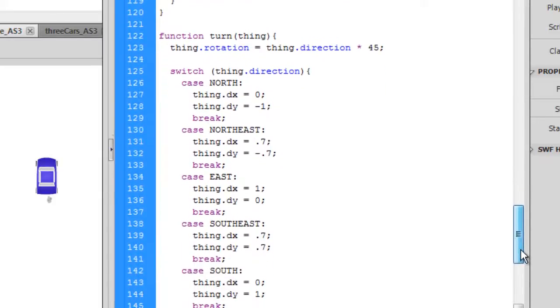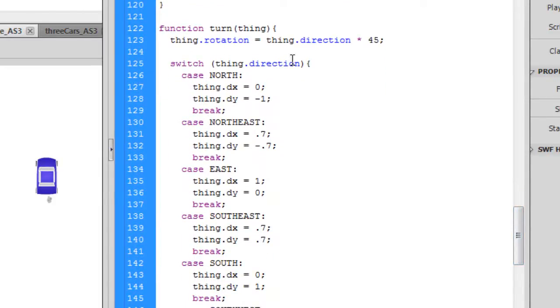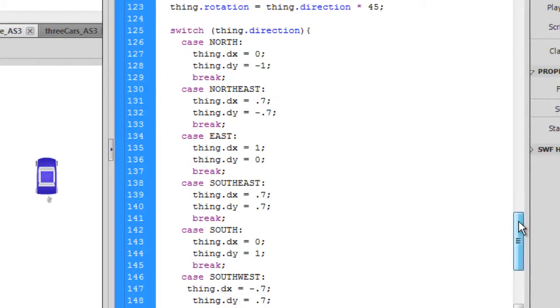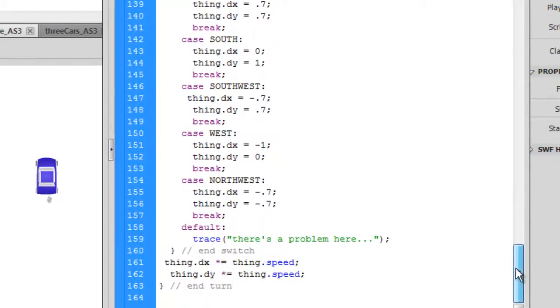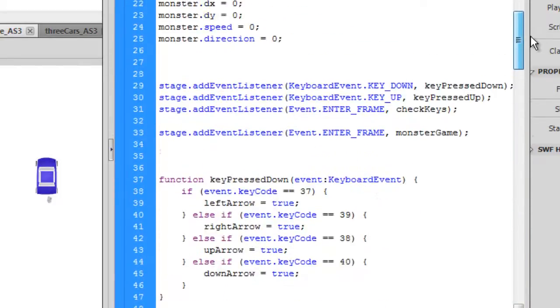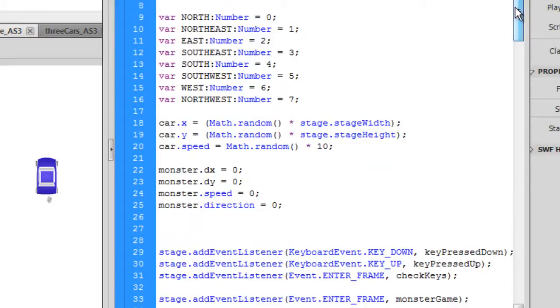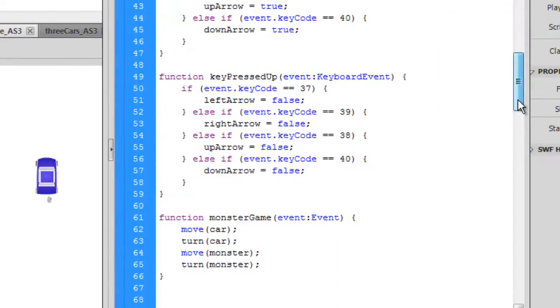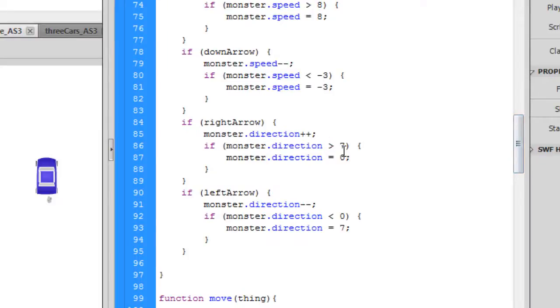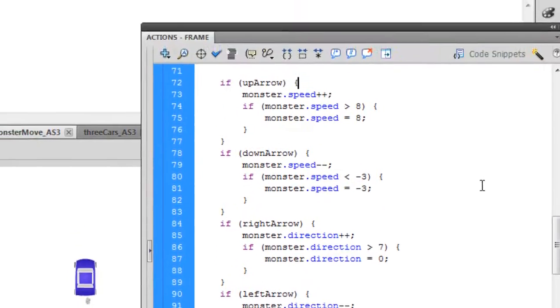And our turn has a bunch of variables in it with a switch, right, for the thing direction. But we also had a rotation here for the keys, right, from 0 to 7. So our 0 to 7 refers to our variables north, northeast, east, southeast, south, southwest, and west. So our monster directions that we talked about here from 0 to 7 refer to our cases from north to south to east to west, the numbers 0 to 7 that apply there.